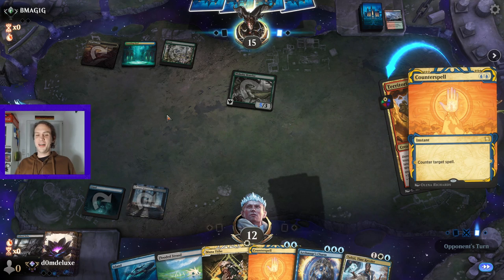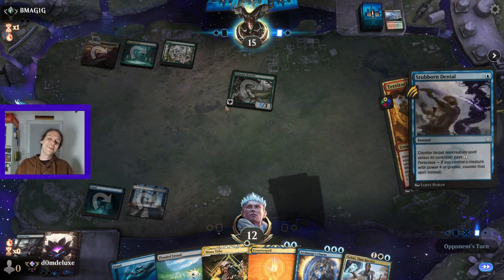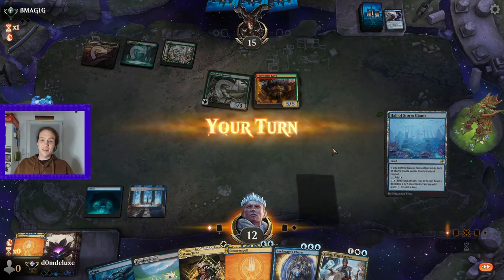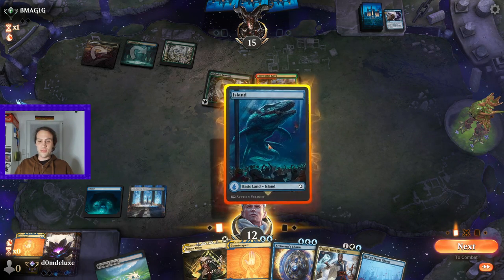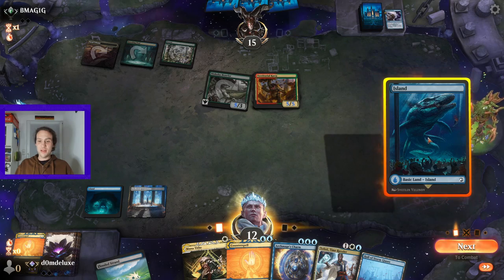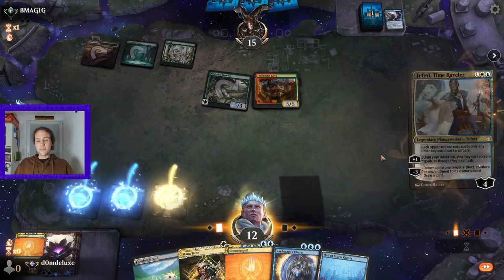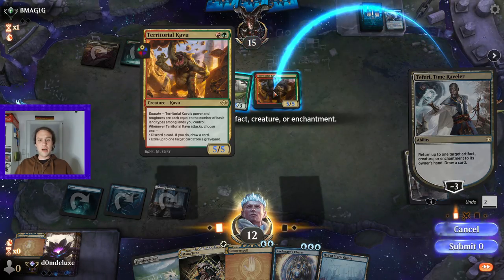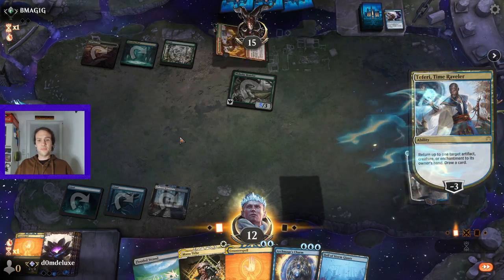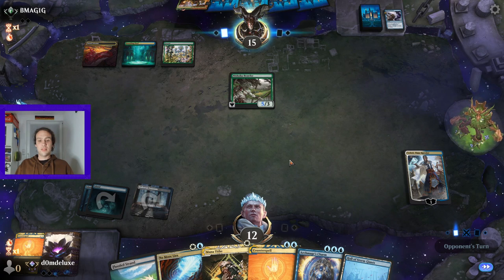Oh my god. There's the Stubborn Denial as well. I don't know what's going on. Like, really, the last few games I've played, the last few days, have just been, everything's been lining up perfectly for my opponent. I'm gonna try and stall like this here. Bouncing this. Oh, I've done the hero thing. But yeah, it's just gonna prolong everything.